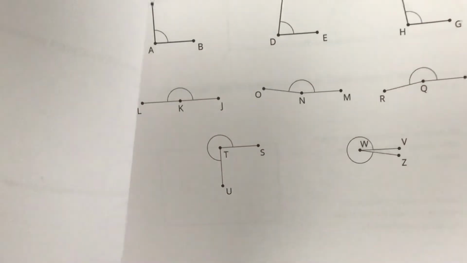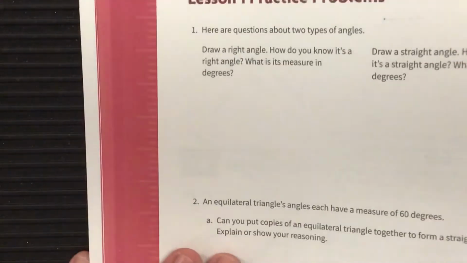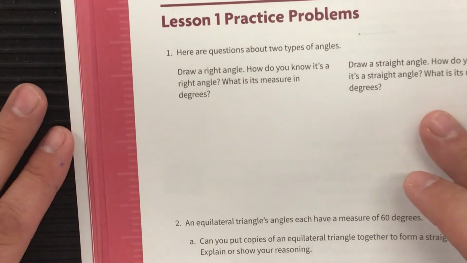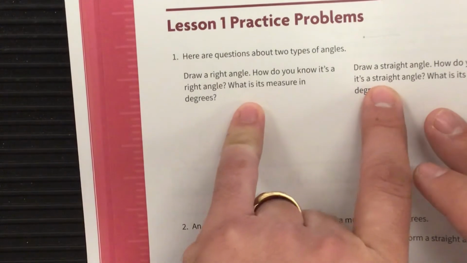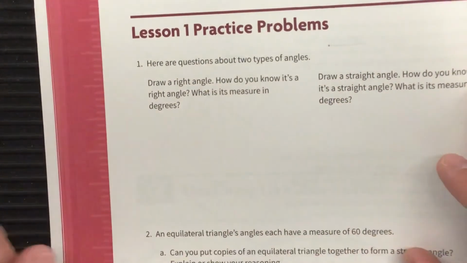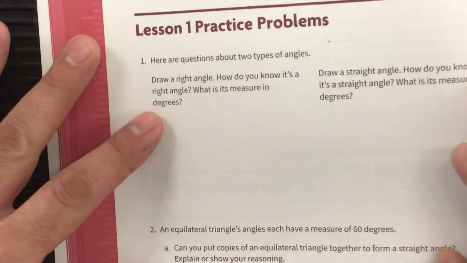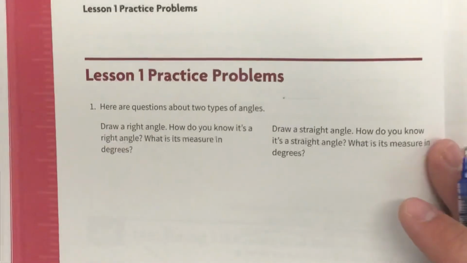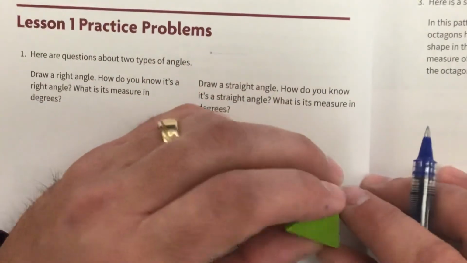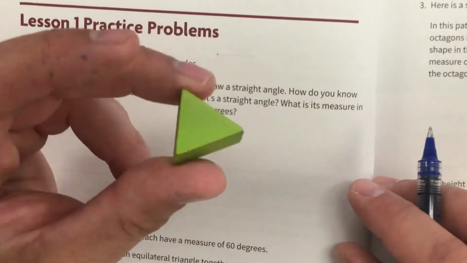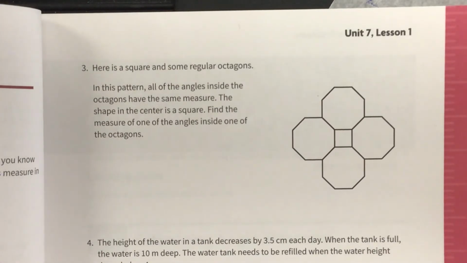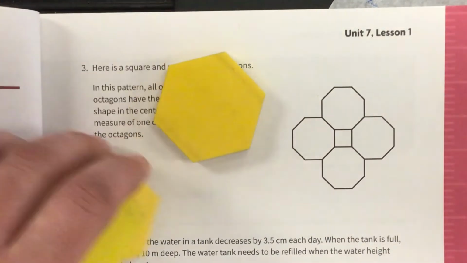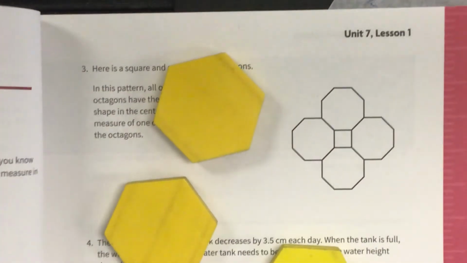All right, let's take a look at today's assignment. Okay, question number 1, I'm assuming you can answer. You need to draw it. Answer how many degrees it is. Okay, question number 2. It's talking about an equilateral triangle. That's these green ones that we had up here. I think you can answer it based on what we know about equilateral triangles. And it does remind us that each angle is 60 degrees. Question number 3, asking us the same thing about hexagons and a square.